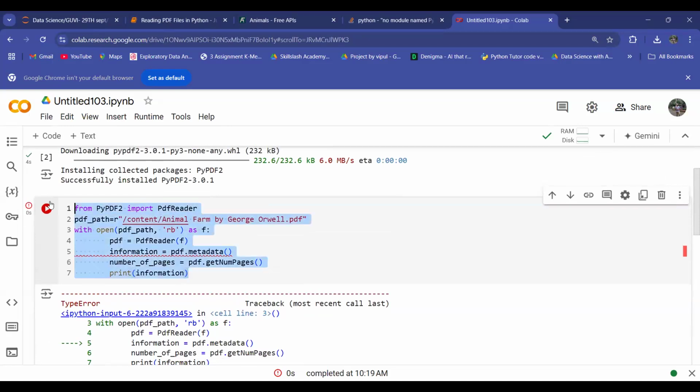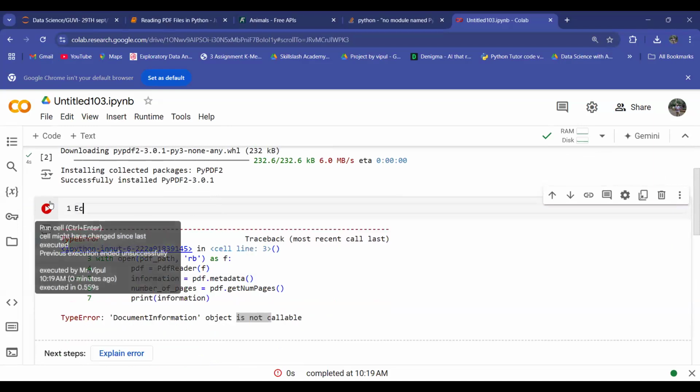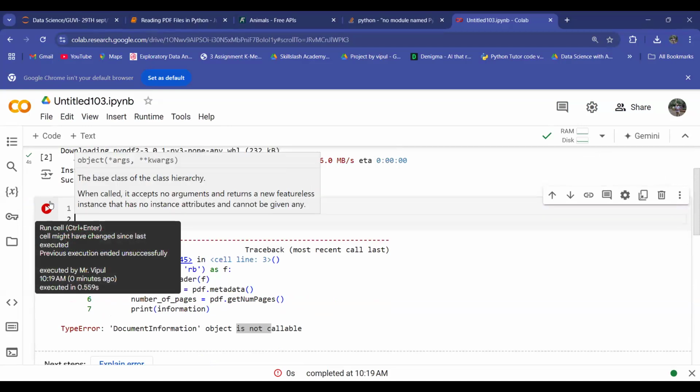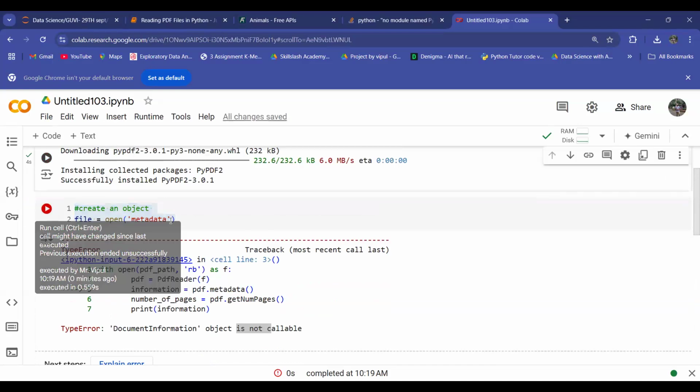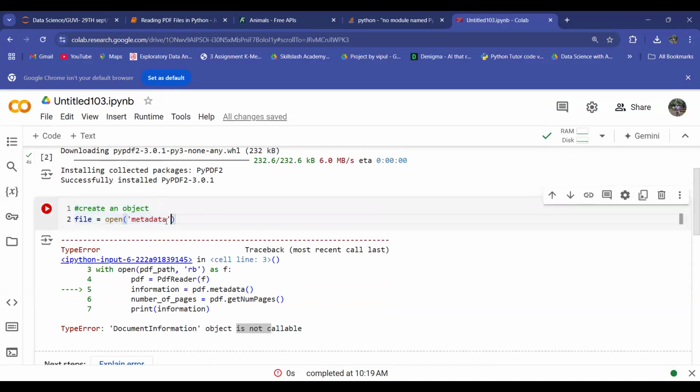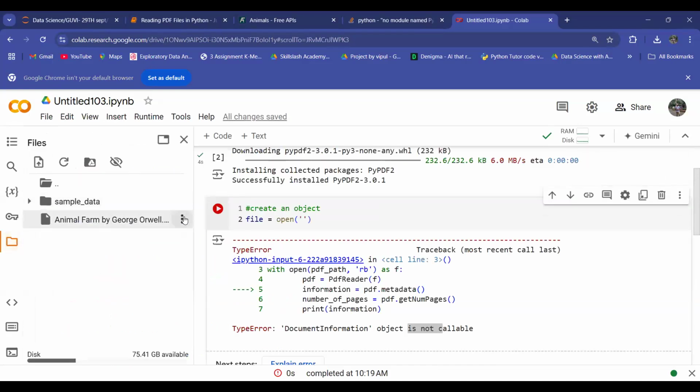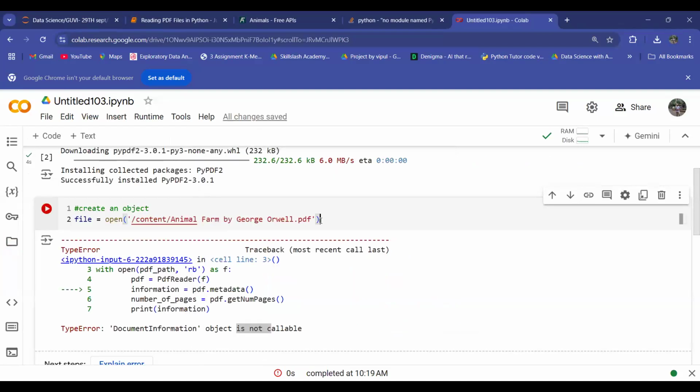Okay, let's try to do it this way. Create an object. Let's write file is equal to that PDF. This one, copy path. Comma rb. Create PDF reader object.